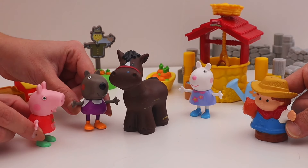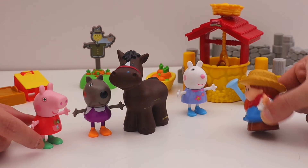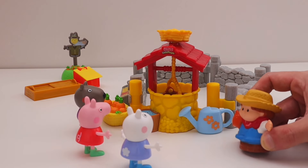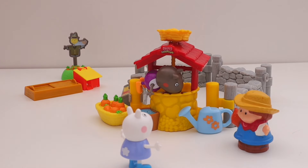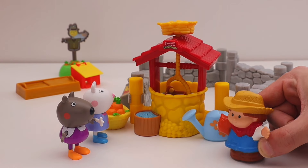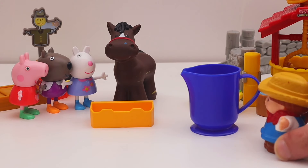Wow, how beautiful! He's so nice — can I ride it? You can, but first we have to give him water. Where's the water? It's in the well. Let's go. In the well? Yes, on the farm we have a well where we get the water. Be careful — don't climb into the well! Help me, I can't get out! Hold on, Danny, I'll be right back. I'm coming! It's superhero Peppa! Let's take out the water carefully. How cool! We already have the water — let's give it to the horse.